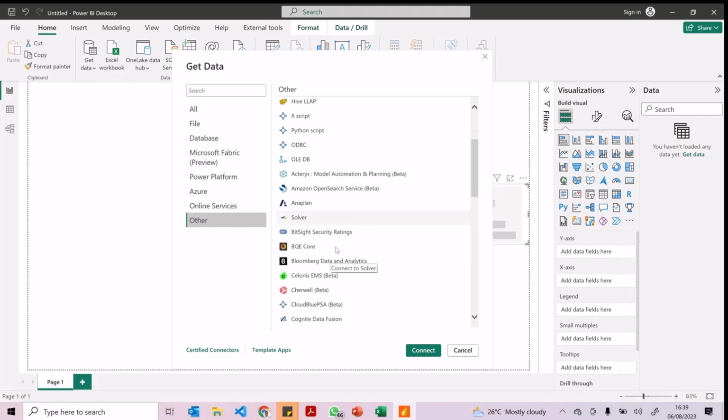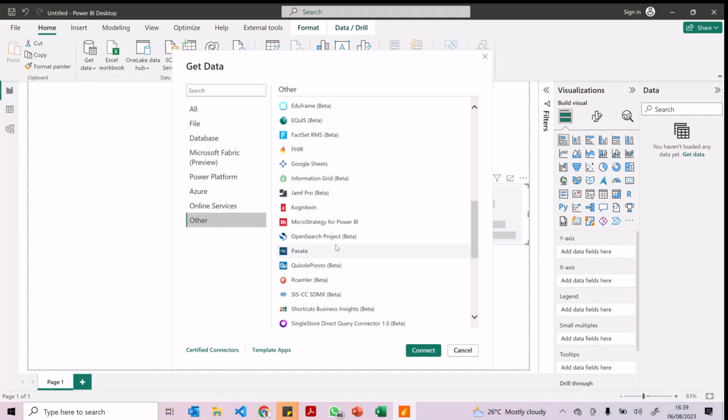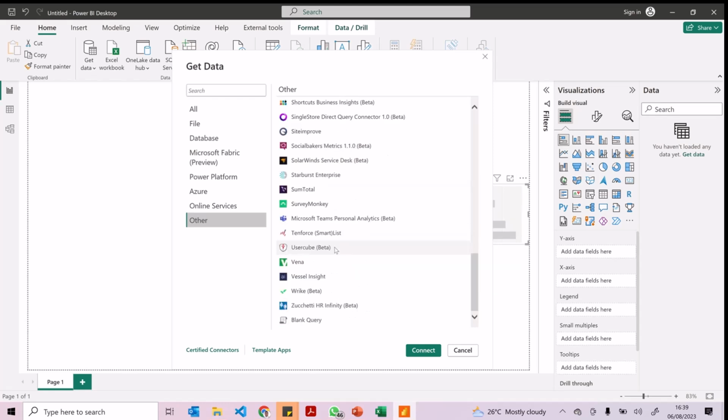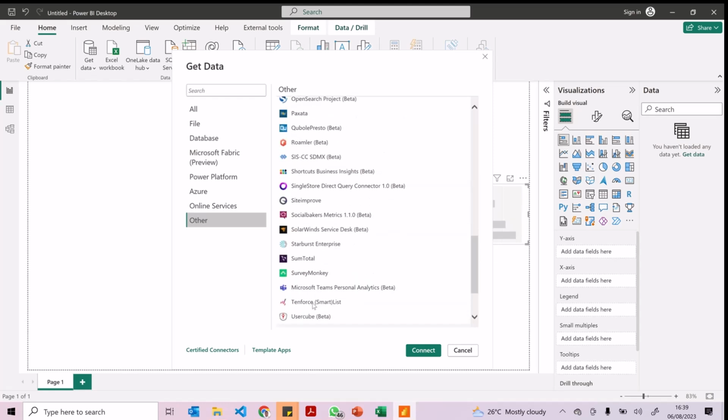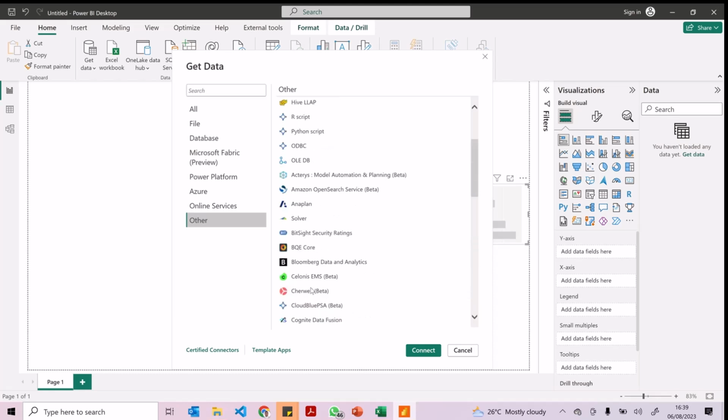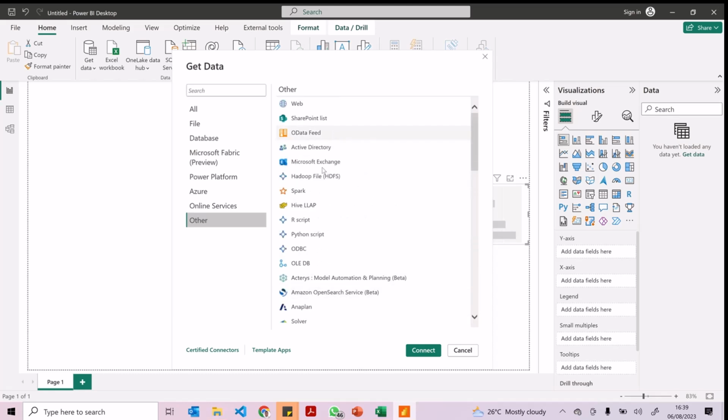You can also connect to other data sources that are in here. Let me see what some of these data sources are. QuickBooks, but okay, we're going to explore some of them in the next class.